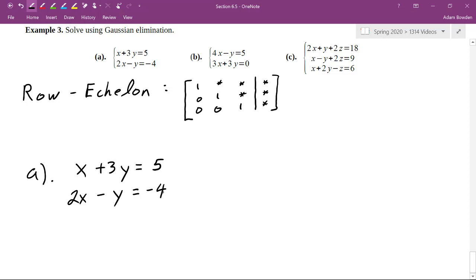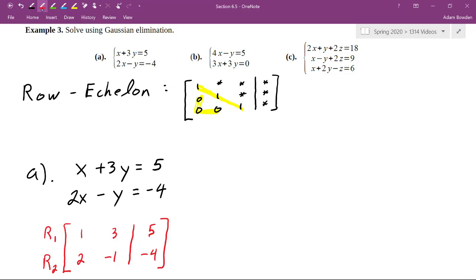Okay, so here's a system. We're going to start out with just two variables to make it a little bit quicker to get started with. What I want to do first is turn this into an augmented matrix. So in the first column I'm going to put 1 and 2 for the x coefficients. Second column 3, negative 1, and then I put the constants 5, negative 4. So this is going to be row 1 and this will be row 2. I want to make this matrix look like row echelon form where the 1's are diagonal and the zeros are going to be underneath these 1's.